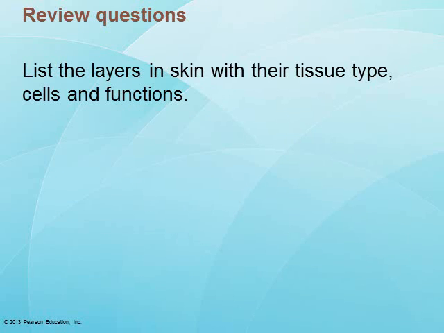Alright, so this is our homework. We already learned the epidermis and also the dermis. In the epidermis, there are 5 different layers with different cells. In the dermis layer, we have 2 different layers and multiple cells there as well. So just make a chart again, organize this information, and list the names of the layers, what type of tissue they are, what their functions are, what cells are there, and what the cell functions are. Okay, so this is just your homework, and it helps you organize the information you learned so far.